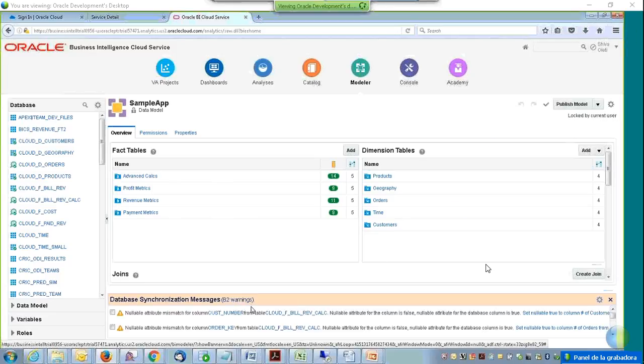Let me read out a particular warning to make you understand better. Nullable attribute mismatch for column customer number from table cloud as bill revenue calculation. Nullable attribute for the column is false. Nullable attribute for the database column is true.